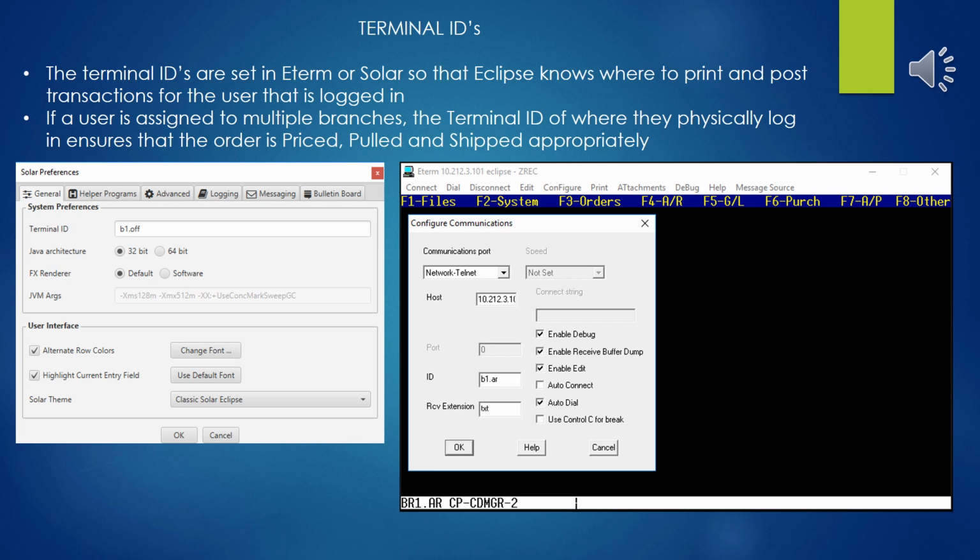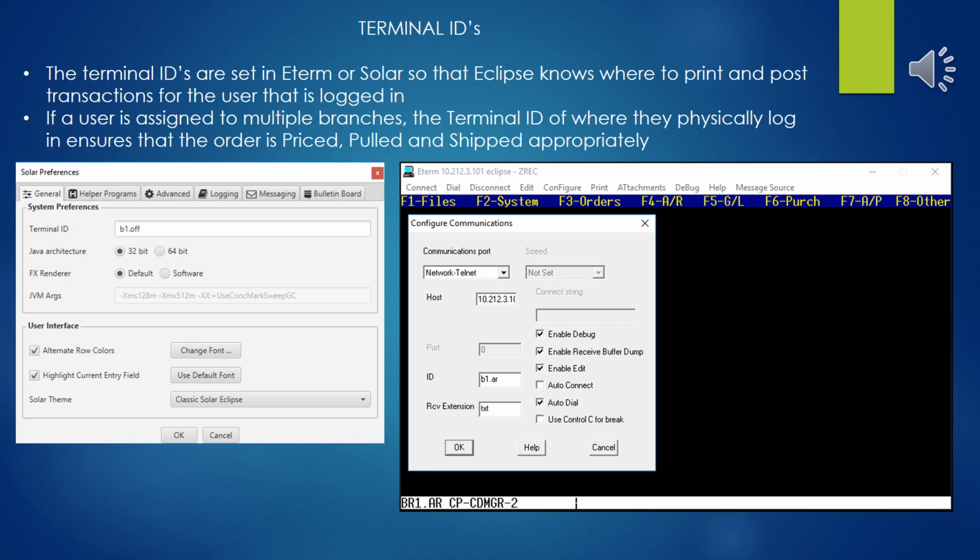If what branch and what warehouse and all of that good stuff was set at the user account level, then as soon as they stepped in a different branch, the system wouldn't know how to properly do the order. It would assume that it was pulling it from the other warehouse, the other branch, and all that good stuff. So that's why the terminal ID is set in the software where the physical PC is actually at.